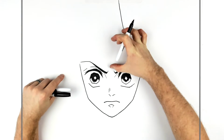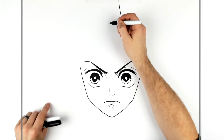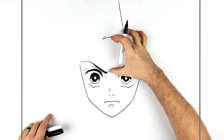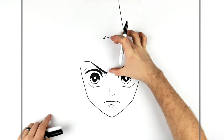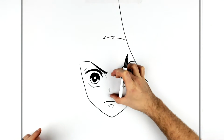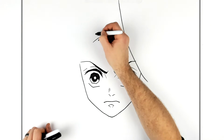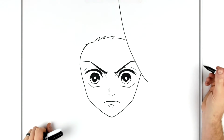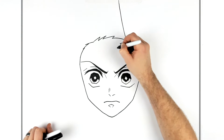So the forehead is normally the same size as the nose. So like here to here, we'll bring it roughly to where the top of his forehead will be. And his hair spikes go across here. So this and this are about the same. So maybe to the mouth even. Yeah, so like a bit longer. But you could go nose and it wouldn't look too bad, right? So different zigzag sort of patterns in his hair. Come down like so. And then we got his scar before it like changed.